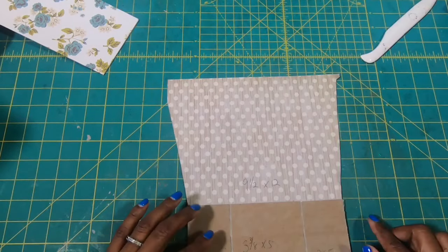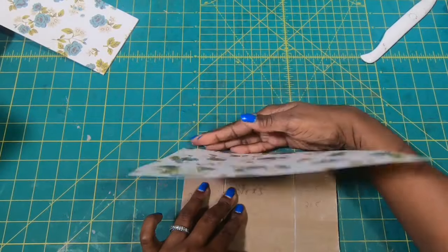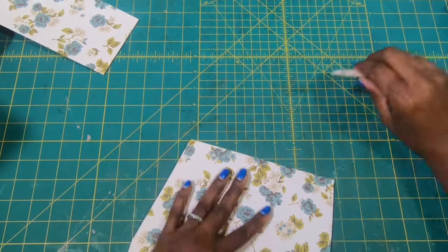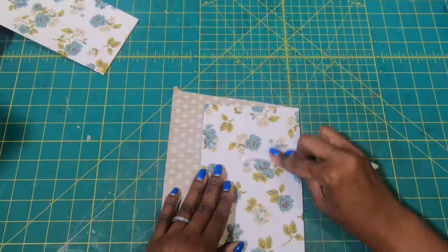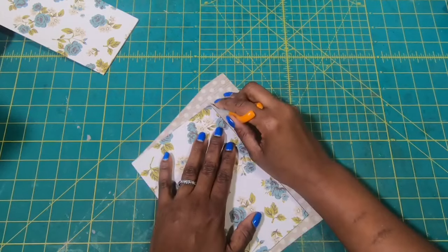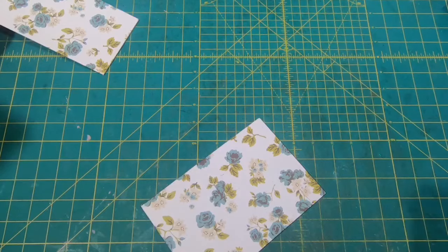Okay, so I have my tape on this, and all I'm going to do is stand it up just like this. And instead of laying it down, you can also just grab this piece, make sure you're pressing from the end here, and just fold it over, whichever way works best for you. So I'll just basically smooth it out like I did the other. Use my finger blade to come in and trim off my excess. And now we can bring the board back in.